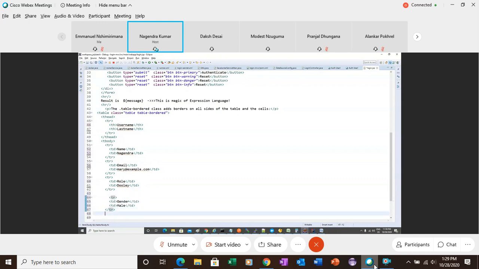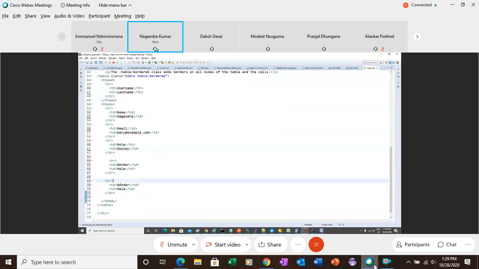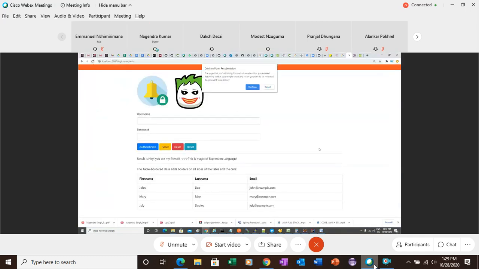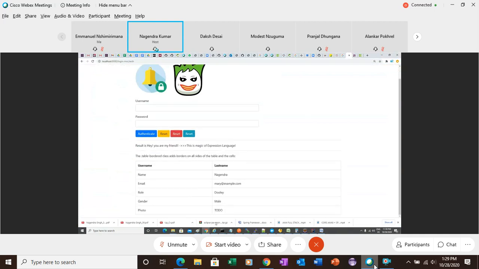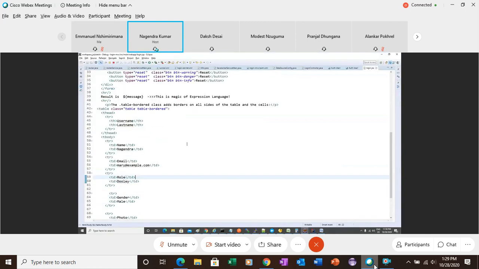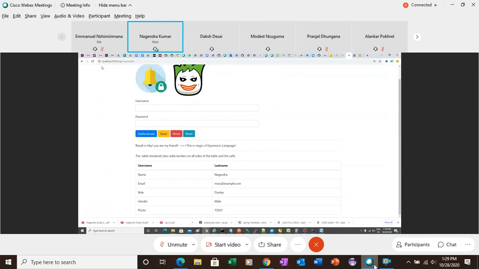This is the hard-coded value, right? But this value should be dynamic. Like here you see how the GUI looks. It's looking like this, right? This table, if you want, you can decrease the width of the table. It is up to you. Style, width, you can make 60%, 70%, whatever you want, of the whole width of the screen. Can you see this?